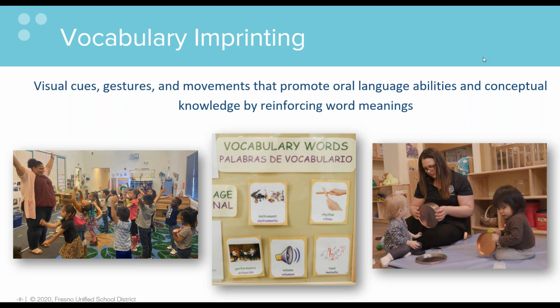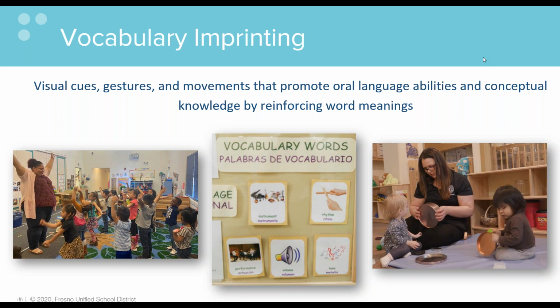And so from that anchor text and experience, we start to think about what vocabulary are we going to use with multilingual learners, right? And it's not just about selecting the vocabulary, but really helping children imprint that meaning. And so we know that vocabulary predicts development and learning in all domains of children's growth and development. And so a very effective strategy in working with children, especially our dual language learners, is for providers and facilitators to really model those new words and introduce concepts, then reinforce the vocabulary words in various contexts. So during group play, during independent play, right? All these different times, during routines, things like that.